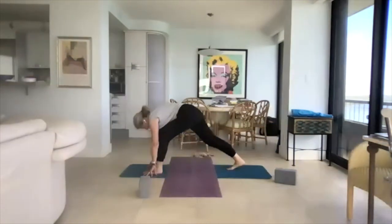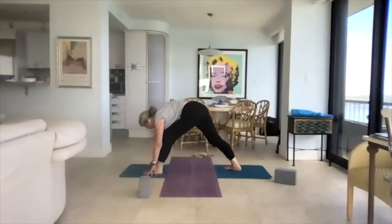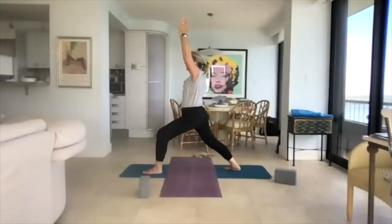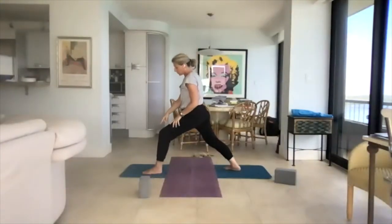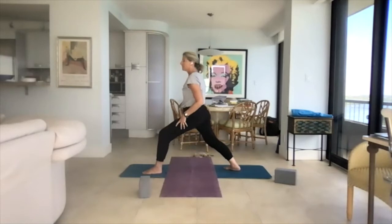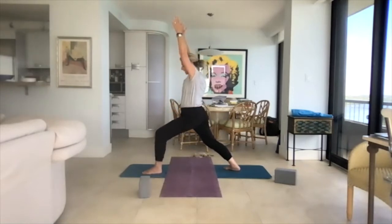Before you come up, take that back foot, turn it so it's at a 45 degree angle. And you're in warrior one on this side. Hands come up, your gaze is straight ahead. Your torso is over that front leg and the knee should be over like the second toe. You want to make sure the knee is not one side or the other. Your ankle is connected to your knee is connected to your hip. So you want that knee to be straight over the foot.